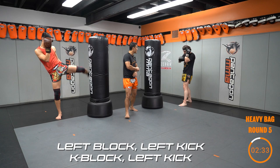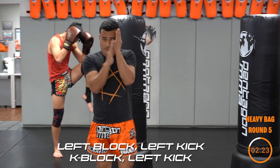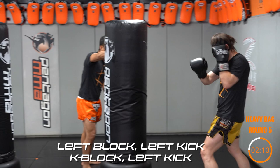Good, up, up, remember K block, not too far out, just here, like this. So from the side, it looks like this, right? From this angle and from this angle, right? Not too far, I don't wanna go too far, okay, up. Up, up, let's go. Left block, left kick. K block, low kick, good. Bend your knee on the low kick, good.